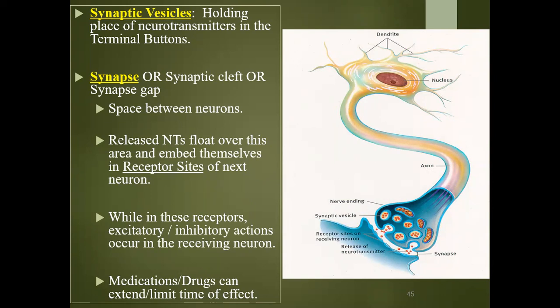Okay, the neurotransmitters get the signal to release, and the excitatory or inhibitory signal may release a different kind of neurotransmitter. Whatever signal is given, a set of neurotransmitters is released, and they're going to float out into that gap and embed themselves on what we're going to call the receptor site of the next neuron. Receptor site is nothing fancy. It's a place on the dendrite where the signal gets picked up. While in those receptors, excitatory or inhibitory actions occur in the receiving neuron: keep firing, stop firing, and it sends that on again, to either keep the cycle going or to stop the cycle.